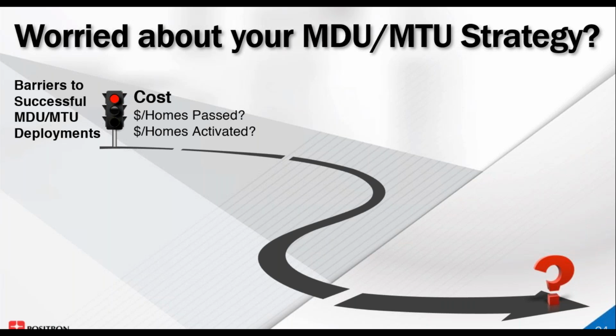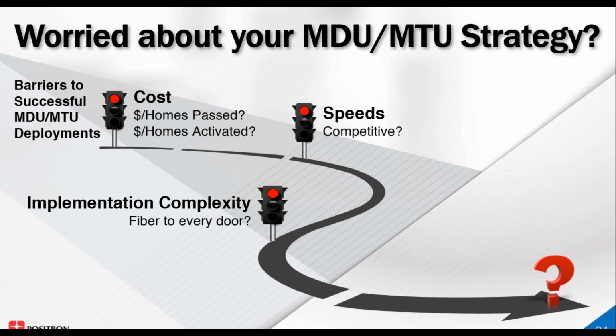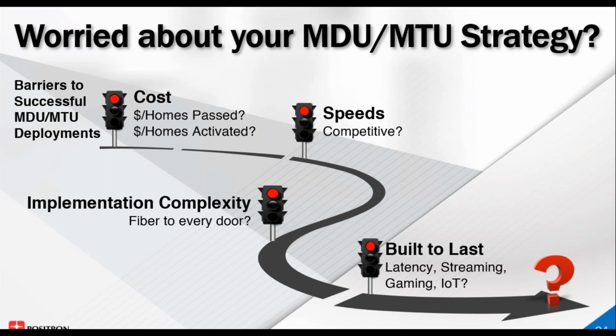If you do fiber to every door, you need to pre-wire everyone, although they may never sign up because it's too costly to go back at it a few times. So you want to make sure that your costs are very competitive. And the speeds, can you really bump up the speed? Although your customers say, sure, I'm fine with 100 meg now, you know that eventually they'll need more bandwidth. And how complex is your installation? If you're considering fiber to every door or a DAS system to extend your wireless service, you say, hold on, this is a lot of work. So think again.